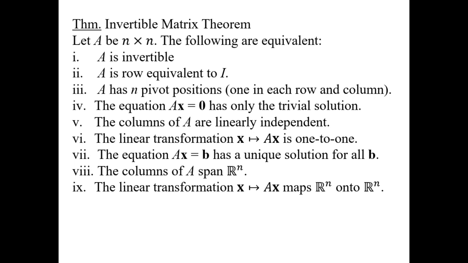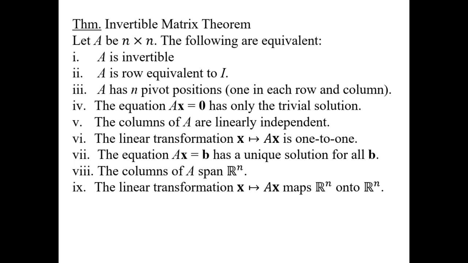There's a lot going on here, and most of these things we have already talked about, and we've already made a lot of these connections. The big difference is now we're only talking about square matrices, and we're now throwing in that extra property of invertibility because the number of pivots and so on depends on that invertibility.